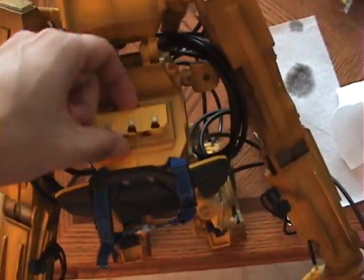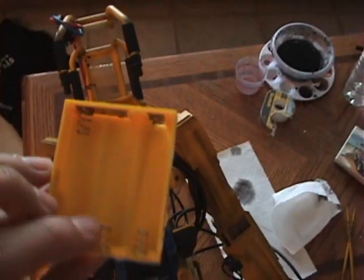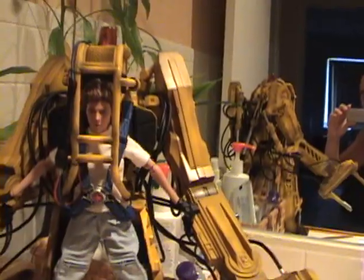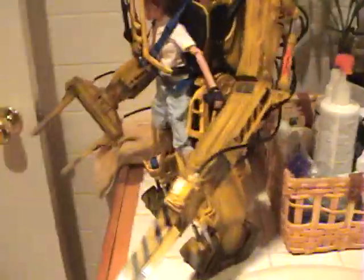And now, where do the batteries go? You pull this up, and I'm pretty sure you can see this. You pull it out. Batteries are going to go in there so we can turn the lights on. Boom, boom, boom. Dios mío, look at that thing, man. You can't tell me this does not look impressive. Look at that.